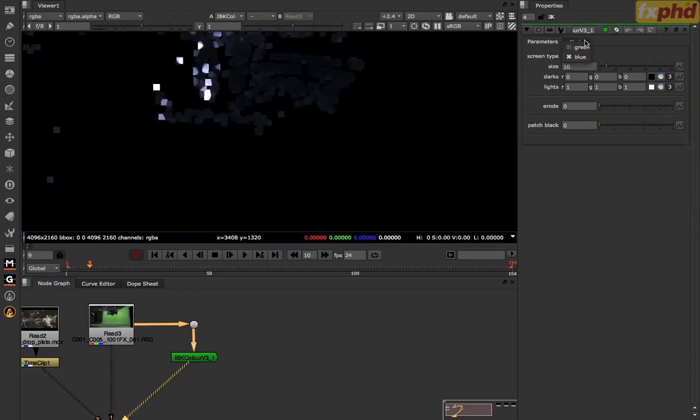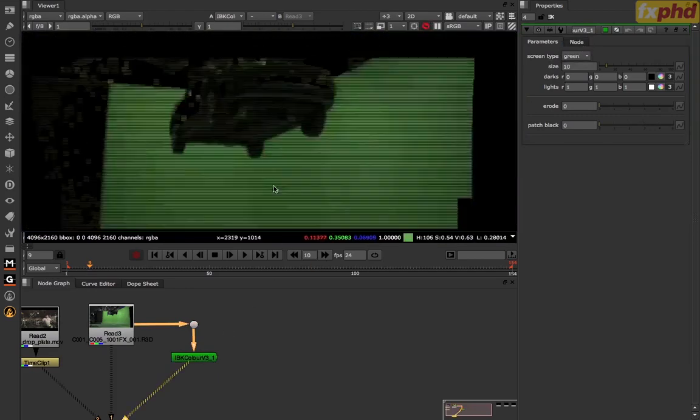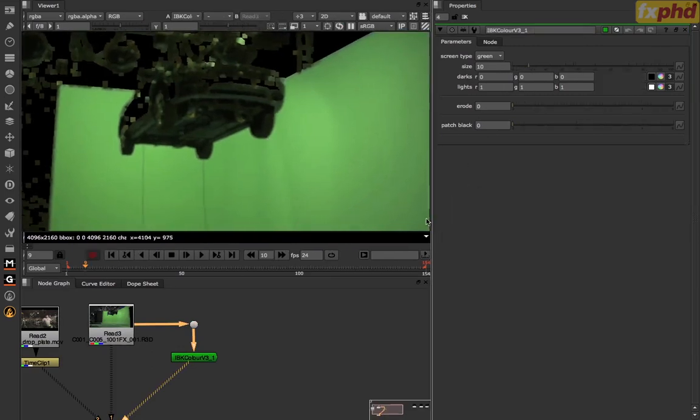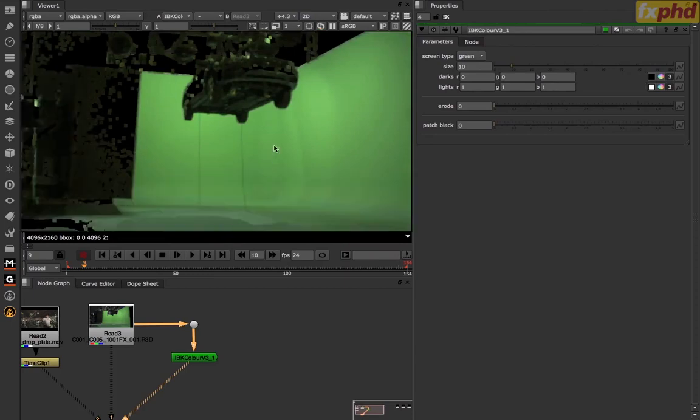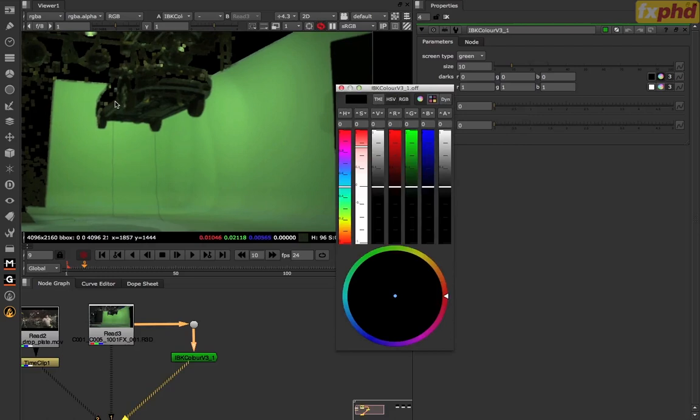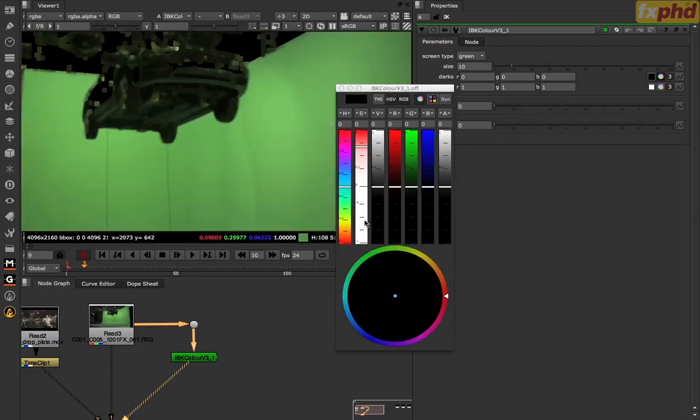So first thing we want to do is set this up so that we have essentially a nice clean plate. And of course, we're going to have to mask off with some roto and that sort of thing. So let's see here. Let's pull up our blacks. We want to get rid of all this material in here.